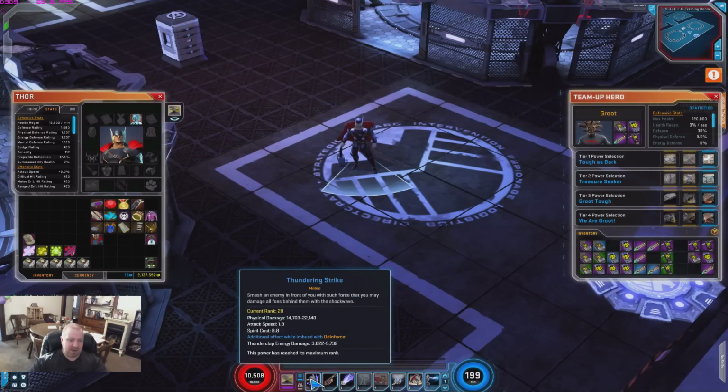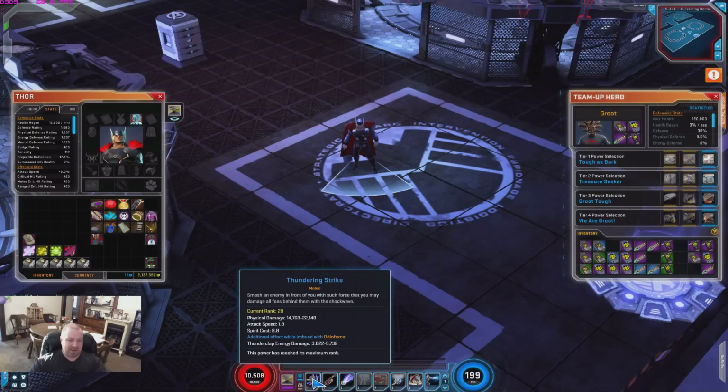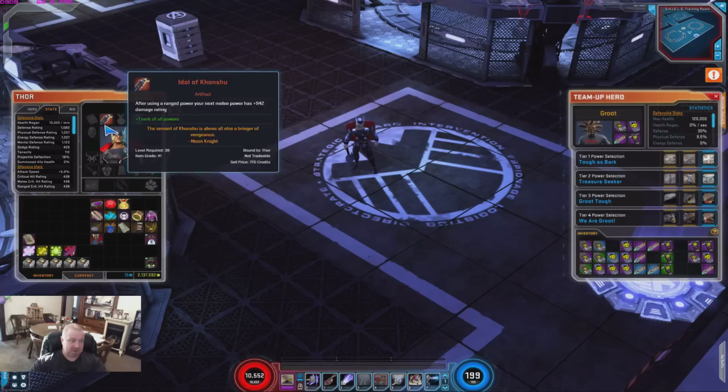Thundering Strikes swings at basically 1.8 attacks a second, so we're almost getting 2 attacks a second, and every attack is going to get buffed by Idol of Khonshu. Even when we go into Berserker mode, just about every attack is going to get buffed, because we'll be a little bit over 2 attacks a second. You can count it as 2 attacks a second, and you're going to get each benefit because Bring the Thunder ticks twice a second. So it's a nice little tie-in with each other. Plus, it's +1 to all powers, so that's pretty awesome.